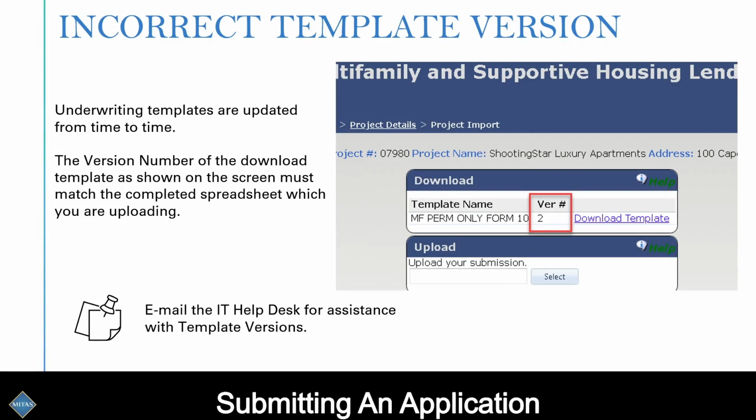From time to time, NJHMFA will update these templates. That's why there is a version number included. So along the way, those version numbers may change, or you may see multiple version numbers on this download. We will transition from one version number to another, allowing you time to update your projects on your side and giving you a chance to submit your spreadsheets before we roll over to the latest version number. So if you see two versions here, it's just that we're accepting two versions for a limited amount of time while we roll over from one version to another.